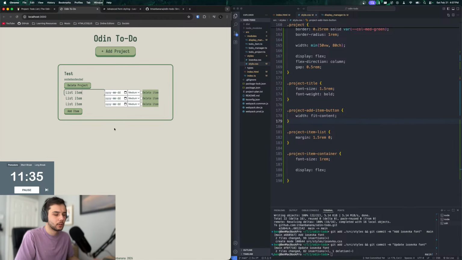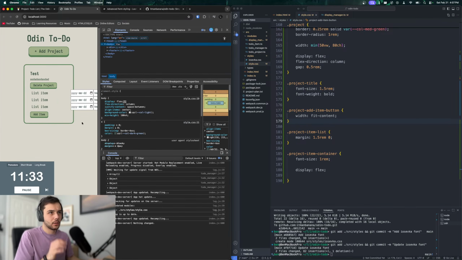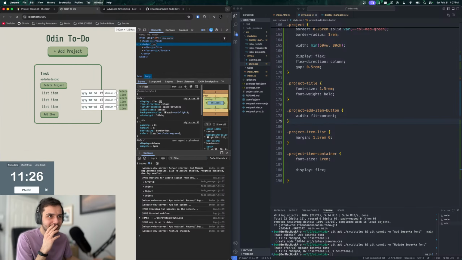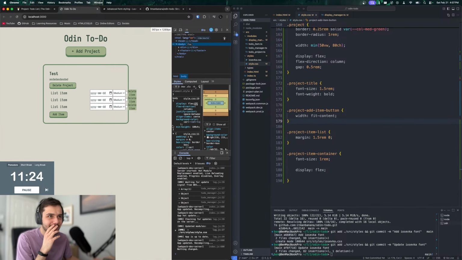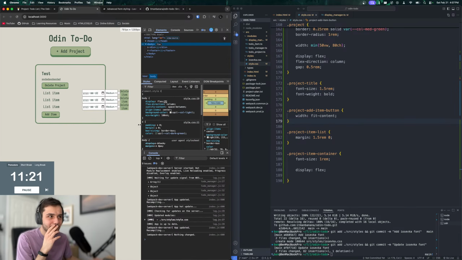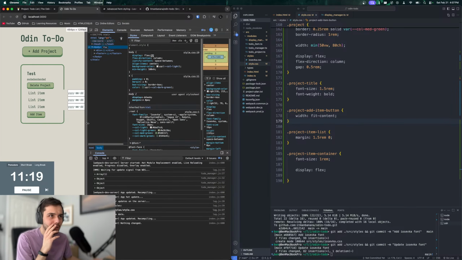What? Oh, that's broken. Okay. That looks bad. But we can flexbox that, so that's fine.